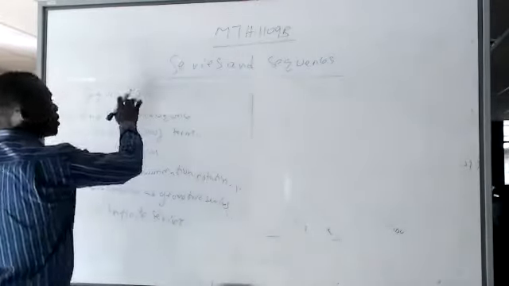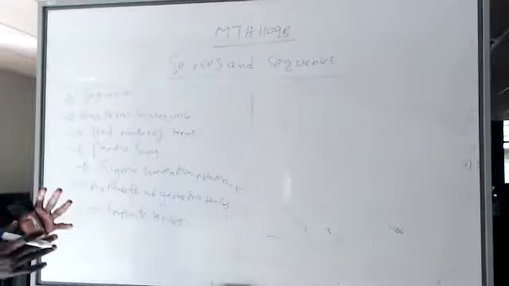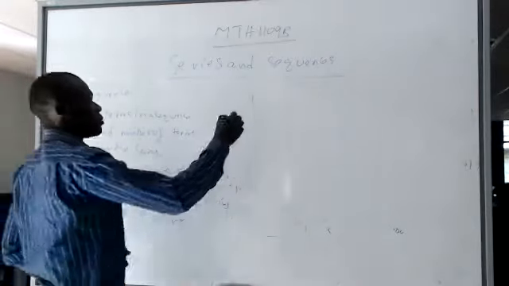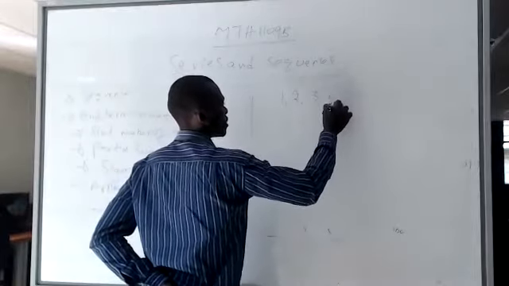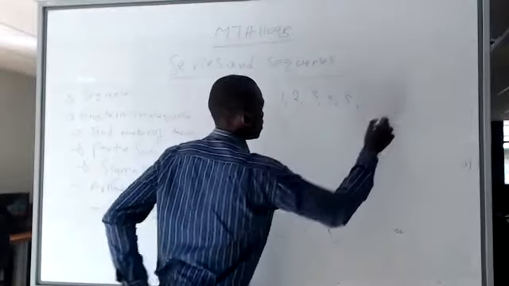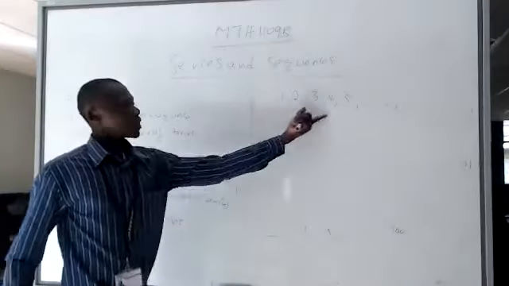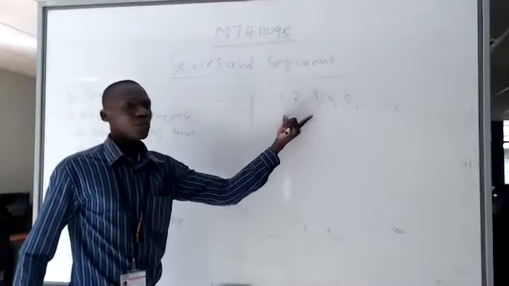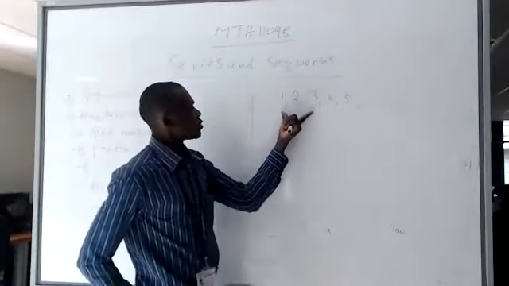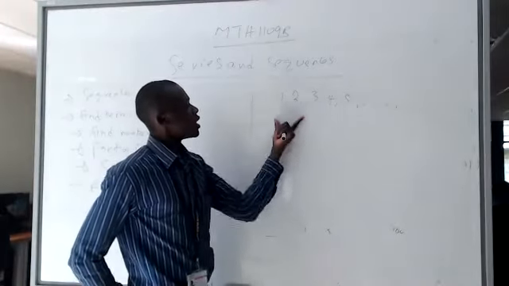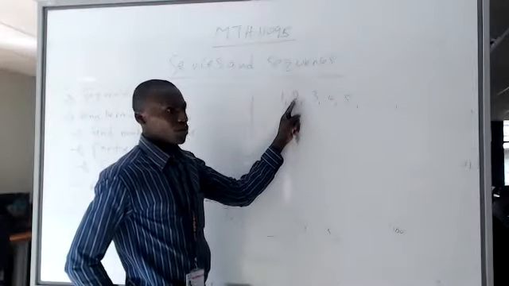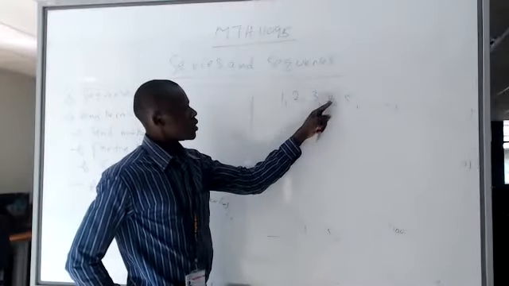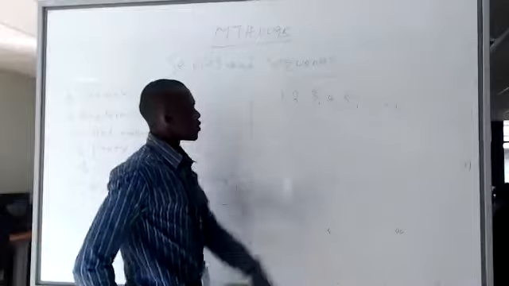Now, a sequence is simply a list of numbers which obey some rule. For example, we have done the natural numbers. You can list the elements like this. It's a list in which there's a pattern which you can spot. There's a rule which these numbers are obeying. For example, the one I've just written, you see the difference between any two consecutive numbers is 1. So you add 1 to 1 to get 2. You add 1 to 2 to get 3. You add 1 to 3 to get 4, so on and so forth.